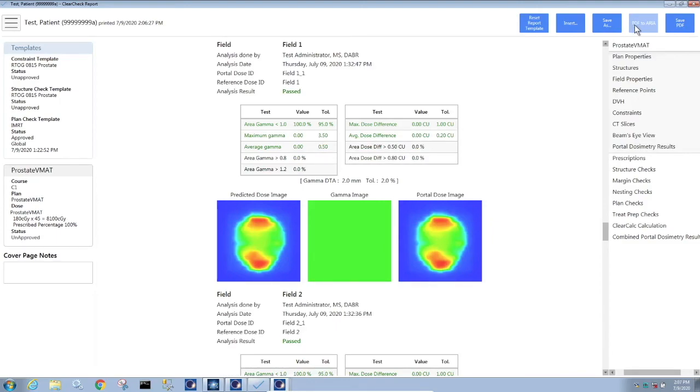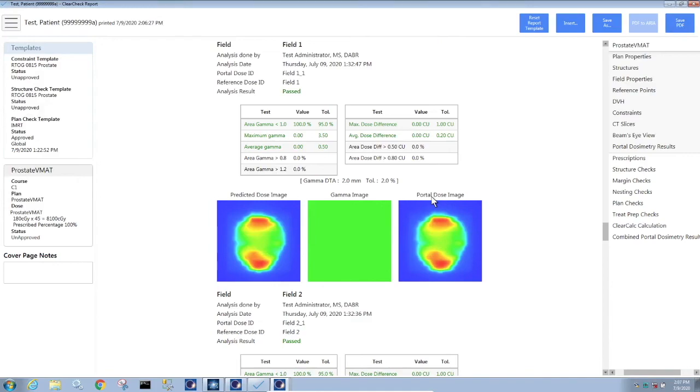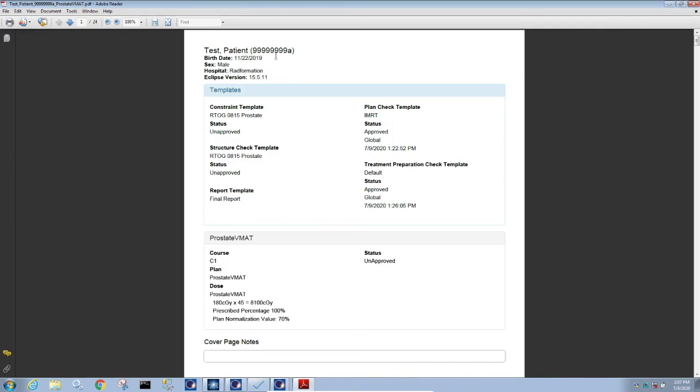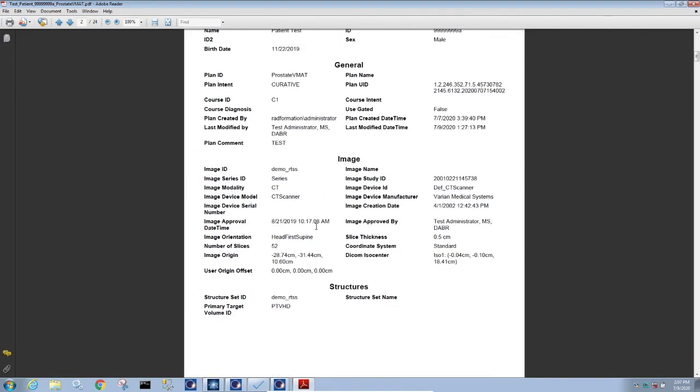So I have a couple options now to print. You can save as multiple formats. You can also save the PDF directly to ARIA by pushing this to ARIA's document services, and ARIA will take it in and put it in the patient's record and verify chart. Or I can click Save PDF. So I'll save this to whatever location I specify, and then the PDF will pop up for me to review. So at that point, the plan analysis is done, and I have all my results, and I'm ready to go on to the physics chart check.